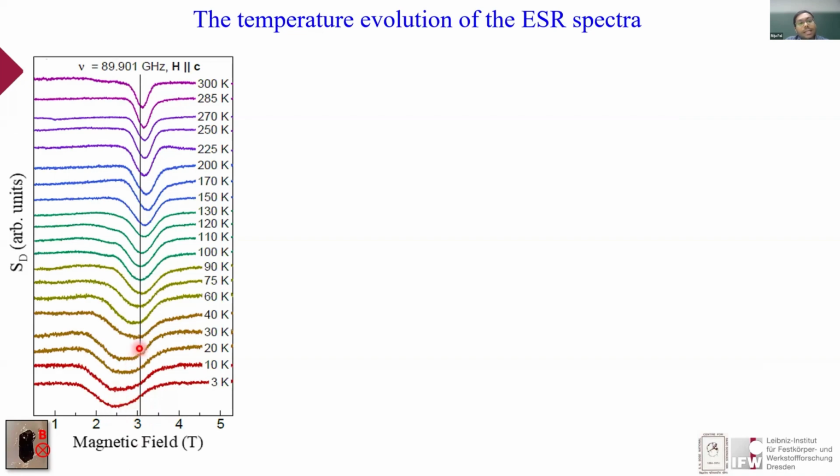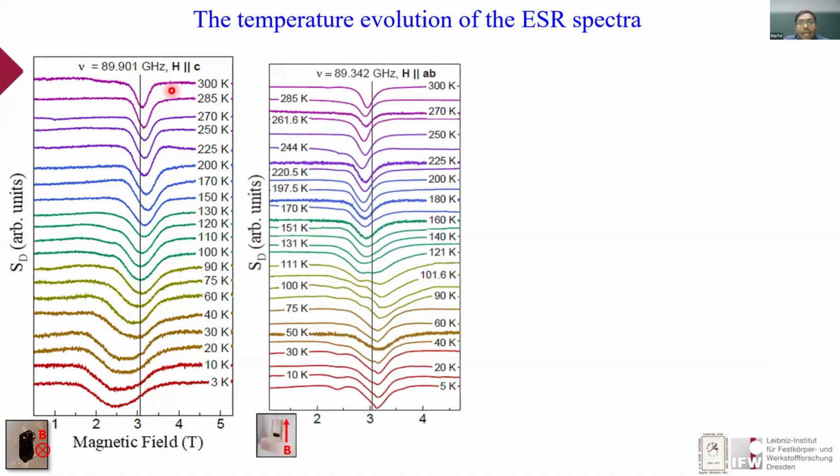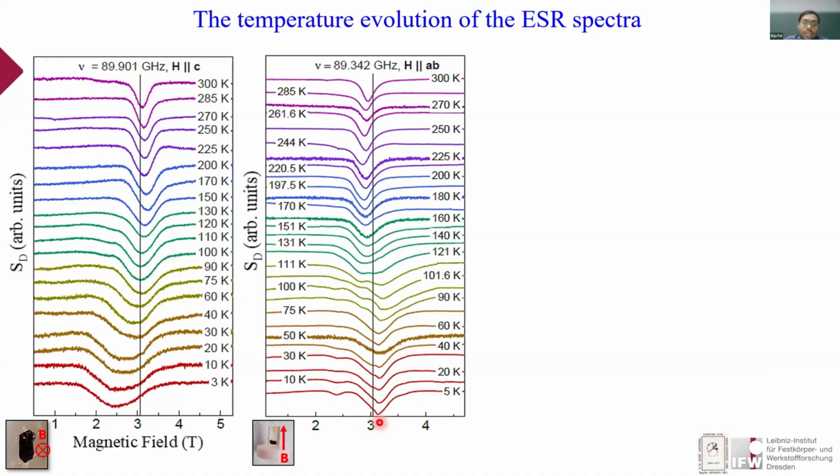And if we increase the temperature, then we can see that the line shifts towards right, it crosses the paramagnetic line at a certain temperature, and it goes towards the right, and again at higher temperature it goes to the paramagnetic line. In the in-plane orientation, the situation is opposite, but more or less similar: it starts from the right, crosses at a certain temperature, goes to the left, and again moves towards the expected paramagnetic line.